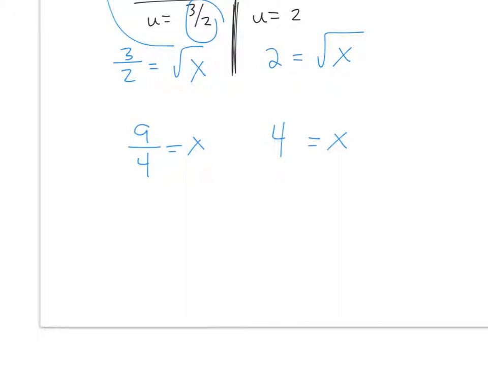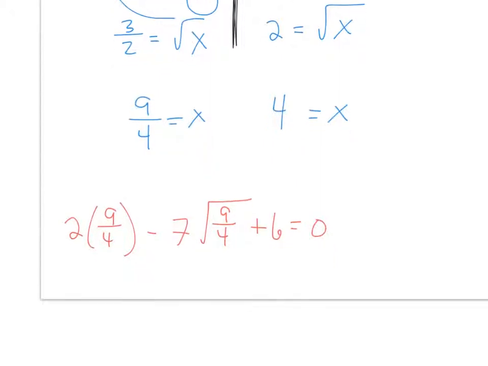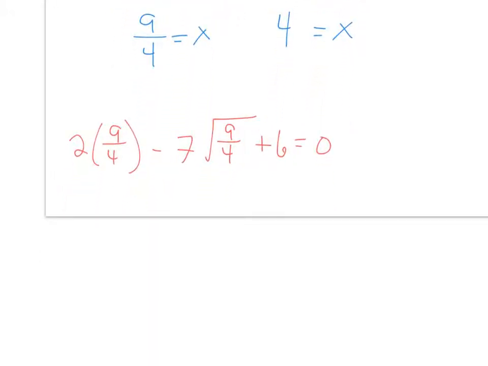Why am I testing this? In the last one I didn't test it. I kind of assumed it was true. Why in this one? I'm going to test 9/4 first. Nobody knows? Think back to chapter 6. We talked about how when you solve something with a square root, there's a good chance that you have extraneous solutions. So whenever you solve something with a square root involved and you get two answers, one of them may be extraneous. And remember that when you're evaluating, you always look at the principal root here.